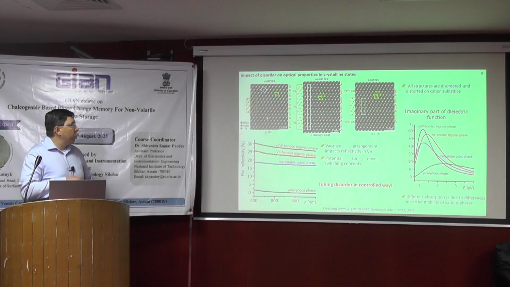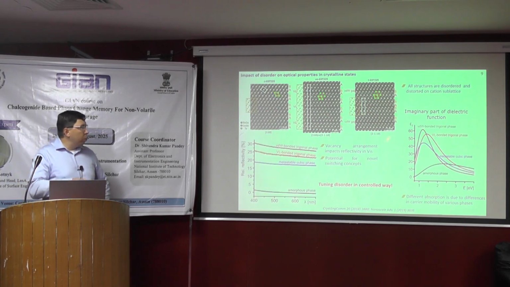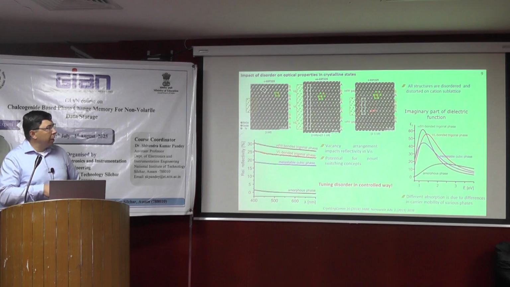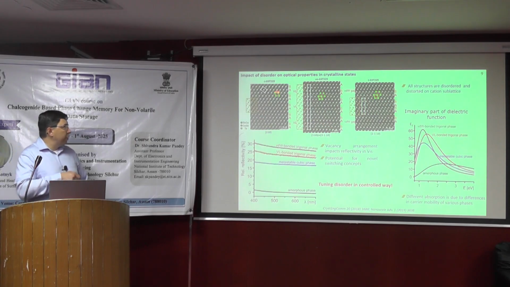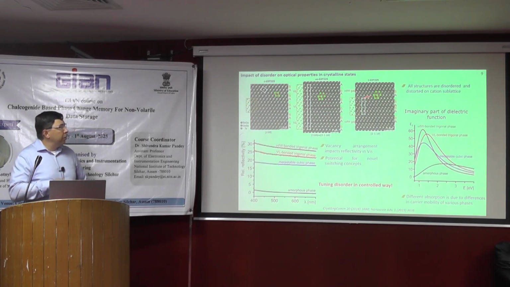As I said, especially in the crystalline phases, phase change materials like GST225 have three different crystalline phases. One is highly disordered, one is a more ordered phase consisting of van der Waals-like gaps, and this phase is in between, where there is a high number of vacancies on cation sublattices, up to 20%, which can then be ordered as these dark lines, and so we can get different structures.